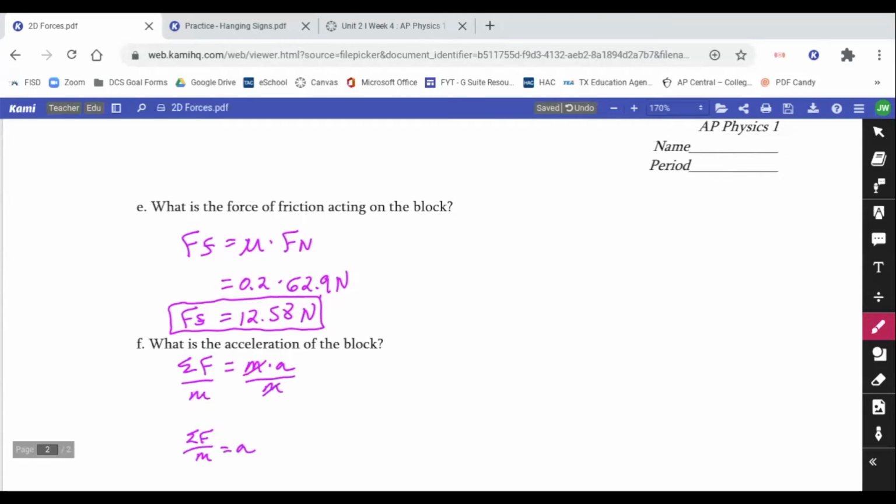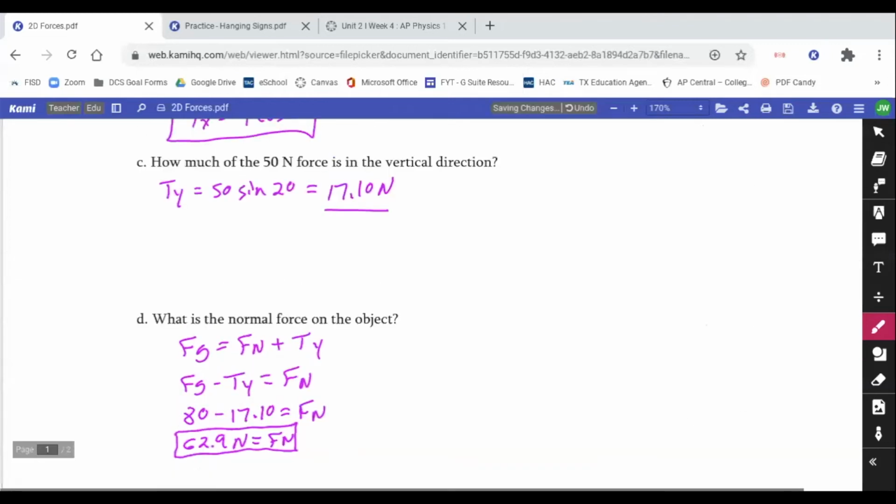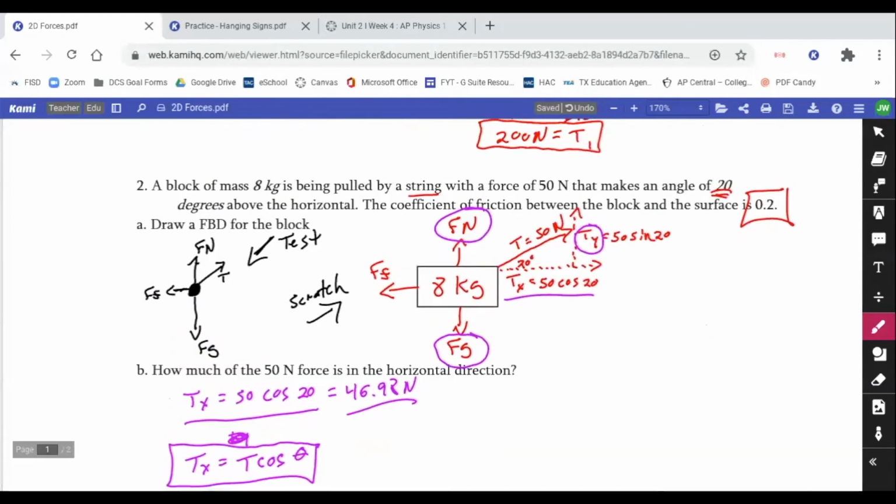All right, so now we need to look at the sum of forces. We've said it's not accelerating vertically, so we're only looking at the sum of forces horizontally. So here we had the force to the right, that would have been tension in the X direction minus the force of friction. Let's look at the picture and see if I'm right. Let's come back up here. Yeah, all right, so we have tension in the X direction that's going to the right, and we have force of friction that's going to the left. So we've got all that.